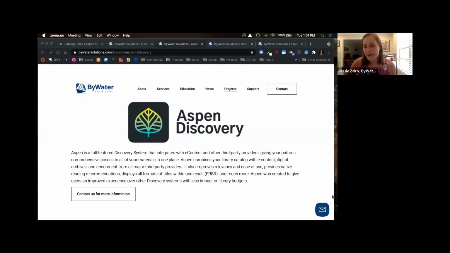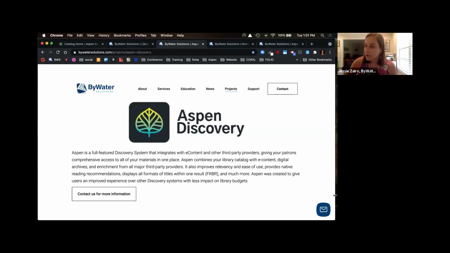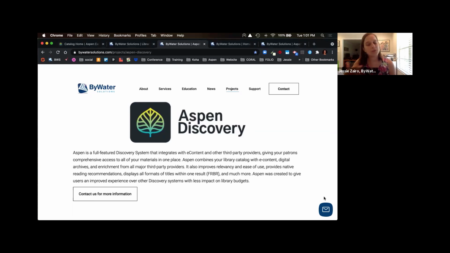Excellent. So we'll jump right in, and we'll first give a little background about what Bywater Solutions does for Aspen Discovery and a few resources that you have available to discover while you're checking out Aspen Discovery. So the first is a little bit about Aspen. Aspen was developed as a full-featured discovery system that allows your library to integrate all of those great resources that you have for your patrons.